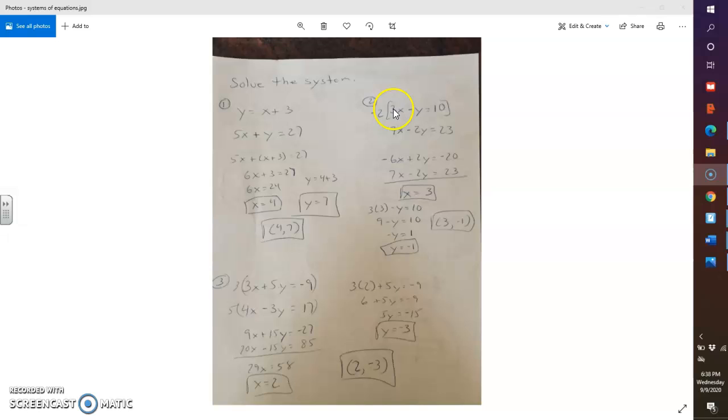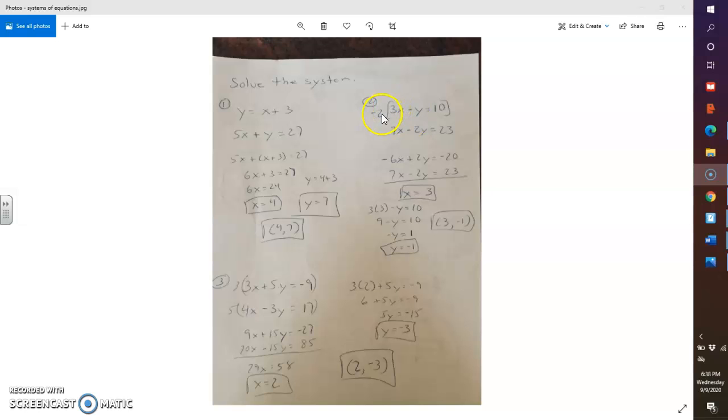So in this case, if I want to get rid of the x's, I'd literally have to get the lowest common multiple between 3 and 7, and that's 21. So I'd literally have to multiply the top by 7, the bottom by 3 to get the same number in front of the variable. I don't want that. I'd rather work with 2 and 1. If the numbers are 2 and 1, the smallest number that 2 and 1 both go into is 2.